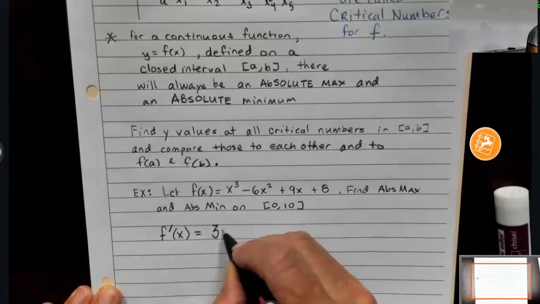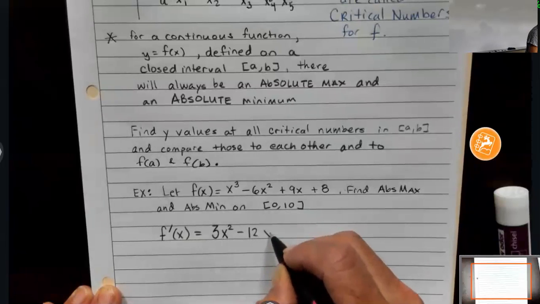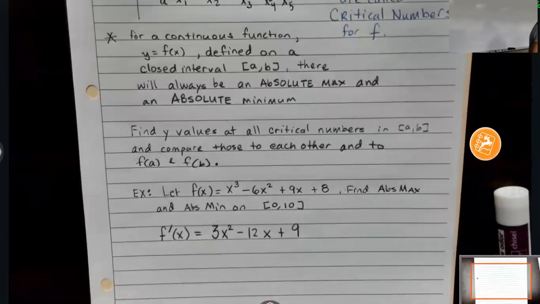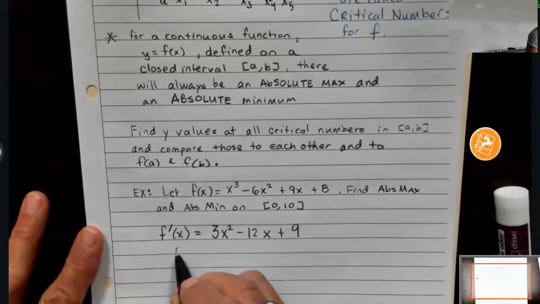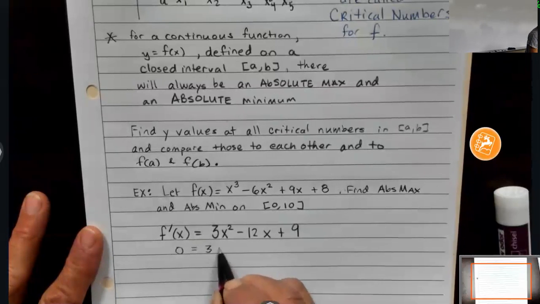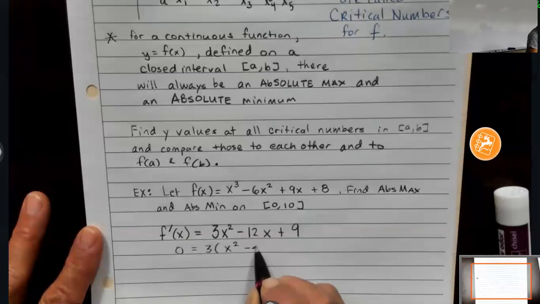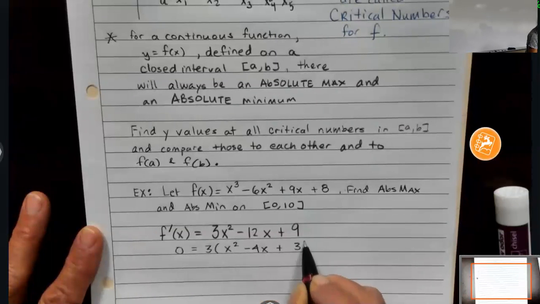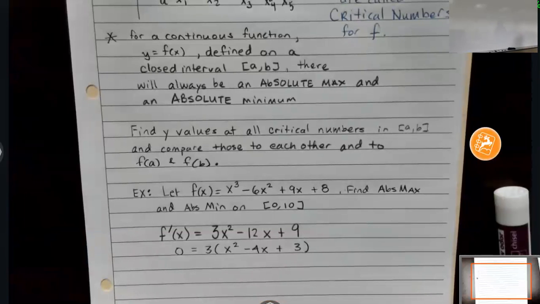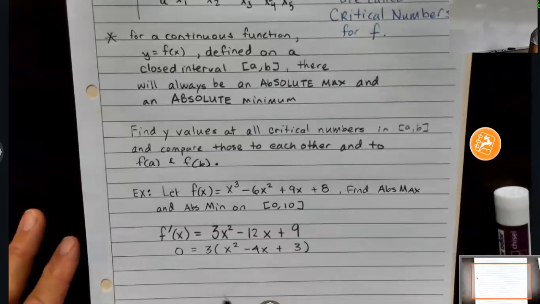Our derivative is 3x squared minus 12x plus 9. We can scale that down a little bit. Everything's divisible by 3. I'm going to set the derivative equal to 0, so then when I divide by 3, I don't have to worry about the 3 anymore, but I'll just factor it out in this step. Now, are there factors of 3 both with the same sign? Then add the negative 4. 3 and 1. So we're going to have x minus 3 and x minus 1.